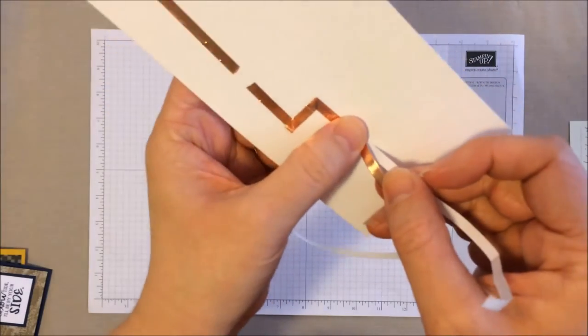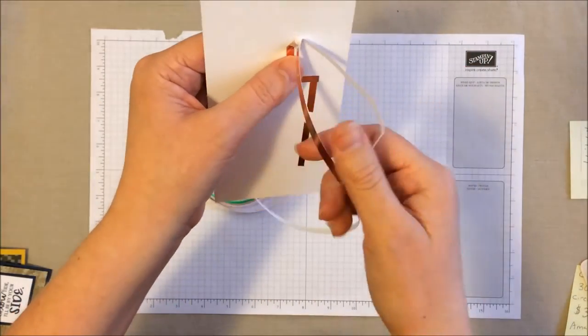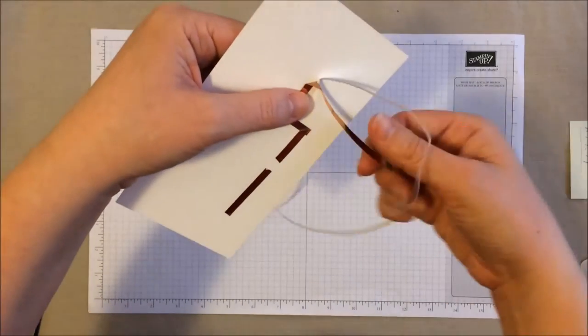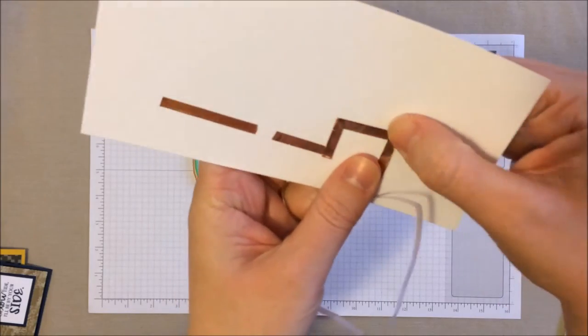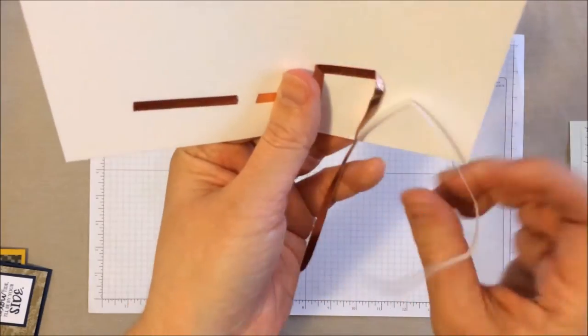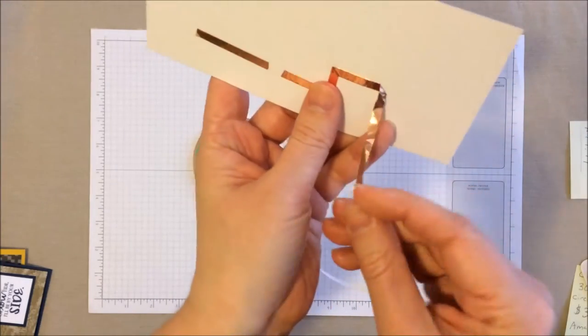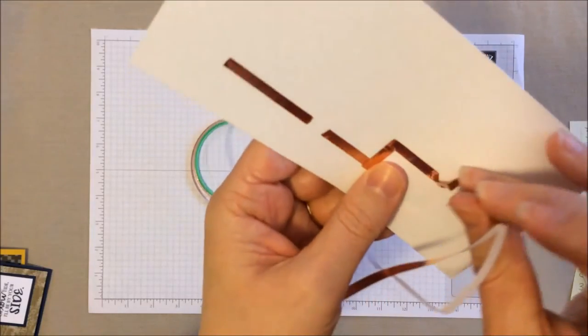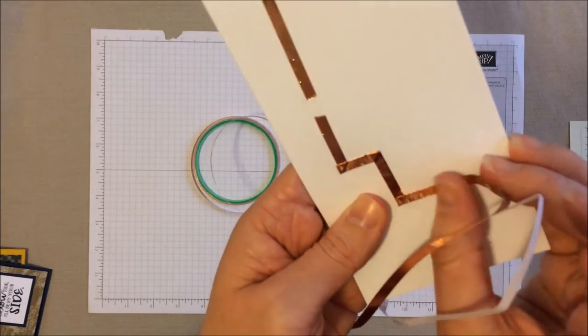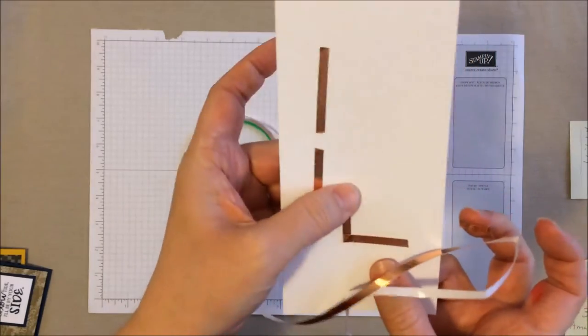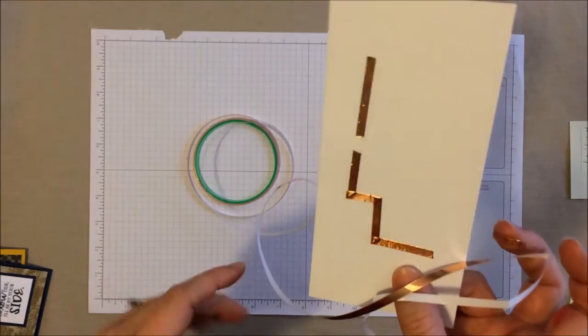All right. So we're going to do another one. So we're going to go this way with the copper. So we're going to pull it back the opposite direction. You can see that. Sorry, it's a little reflective. Okay. So you're going to pull it back the opposite direction you want to go. You're going to press it down to get that sharp corner and then fold it back down and press it. Okay. So one more time. We're going to go to the left. So I'm going to pull it back to the right. Okay. Move my copper back a little. Here we go. Back to the right. Press that corner down. It is sticky. Press that corner down and then take your tape and fold it back. So you can see it's a little tricky to work with, but if you have the patience to deal with it, you can use this instead of the copper. But it's just those corners can be really tricky to get right. And especially in a class, I just didn't want to deal with the copper tape.